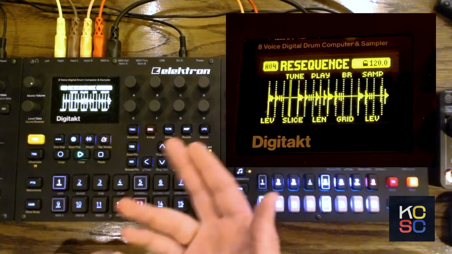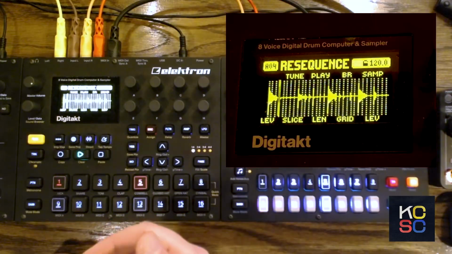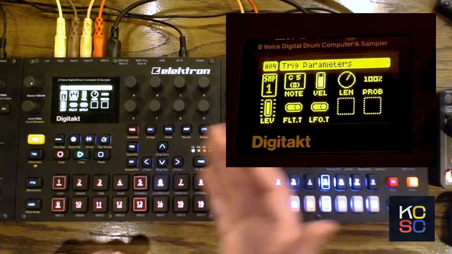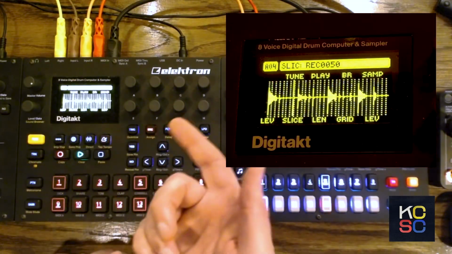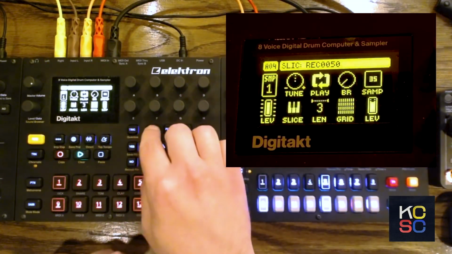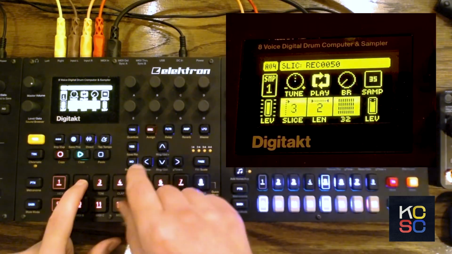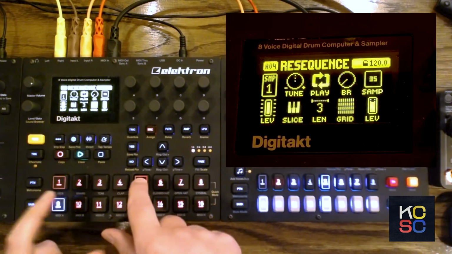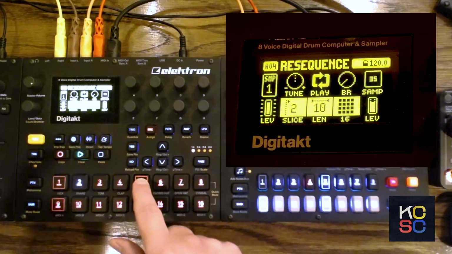And this is just more of a similar type of thing, completely reshuffling that same old sample, changing the sample grid size. Some of these are tuned up. I'm changing the sample length, doing a lot of parameter locking, changing the grid size.